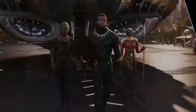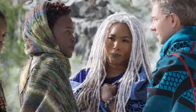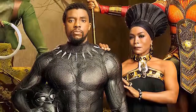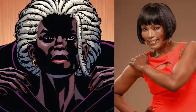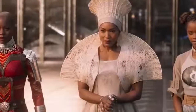Ramonda. Matriarch of Wakanda, wife of the late T'Chaka, and mother of T'Challa and Shuri, Ramonda has suffered greatly at the hands of her husband and son's political rivals. Yet, despite years of family tragedy, she's proven herself to be a vital asset to the Wakandan High Council. In the Black Panther comics, Ramonda has been depicted with both black and white hair. The MCU's film, on the other hand, sees Angela Bassett's take on the character looking most regal, rocking ivory dreadlocks and a wardrobe fit for the Queen Mother of Wakanda.